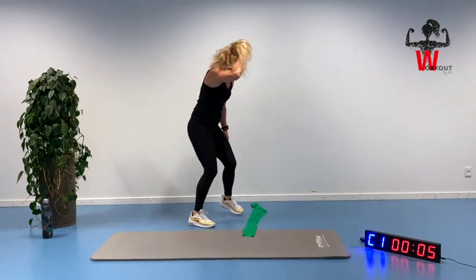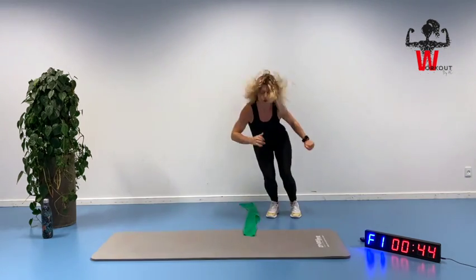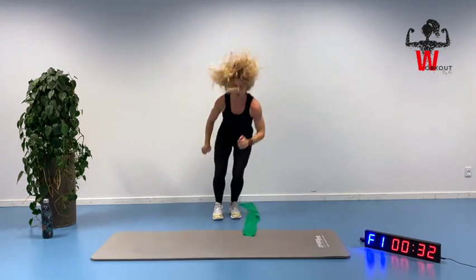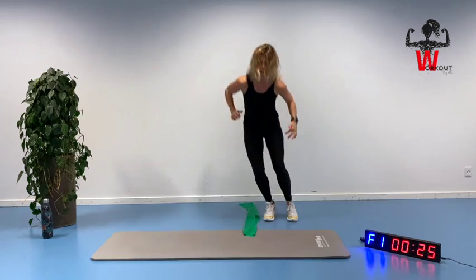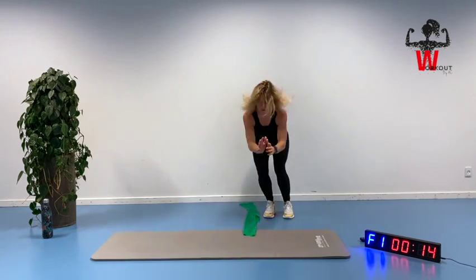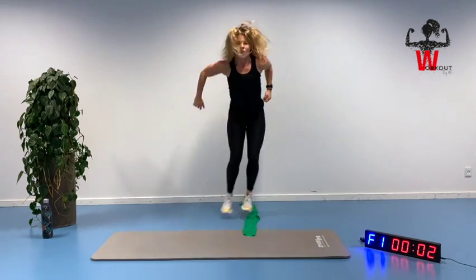Putting that band down — sideways jump, fast stepping feet, side to side. This is our last exercise. Are you feeling short of breath? If not, get that tempo up. Only 18 seconds — you can do it. Ten more, keep it up — water's coming up. Two, one — and that's it!